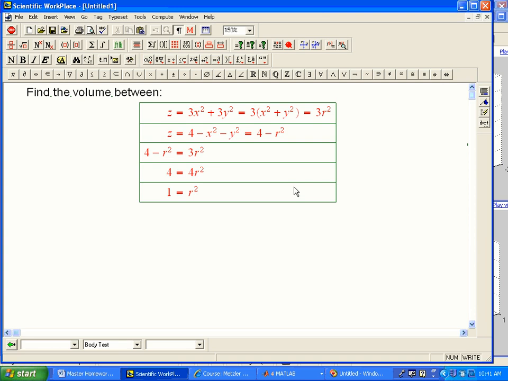Okay, so r squared is 1. Now remember, one thing I don't think I've emphasized with you guys is that even though in trig precal we occasionally let r be negative and we get these funky graphs like roses and stuff like that, when we actually use it as an integration variable, we never let r be negative. The reason is that we only want each point in the plane to have only one address. And we don't want to double cover everything. We'll get twice the right answer for everything if we do that. And so there's really a very good reason for only having r be positive here. So r is equal to 1.